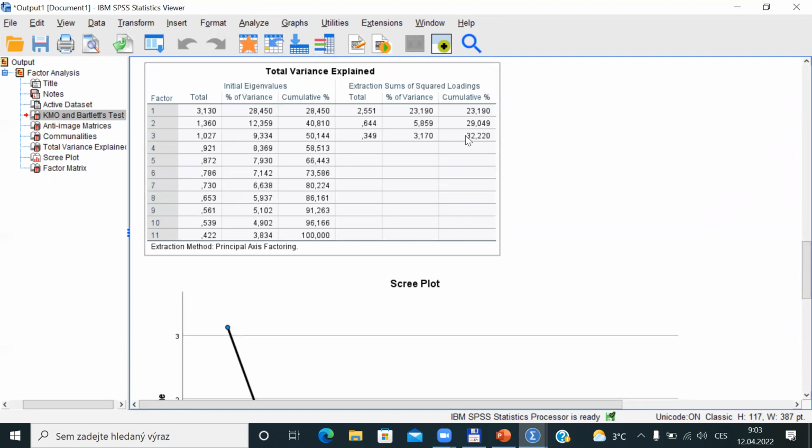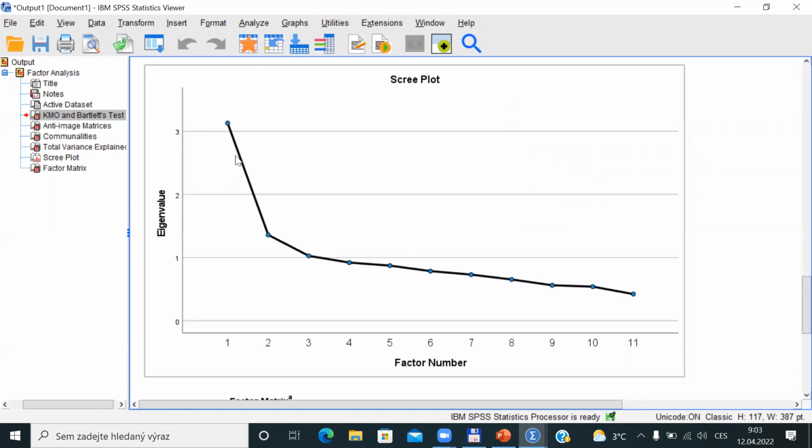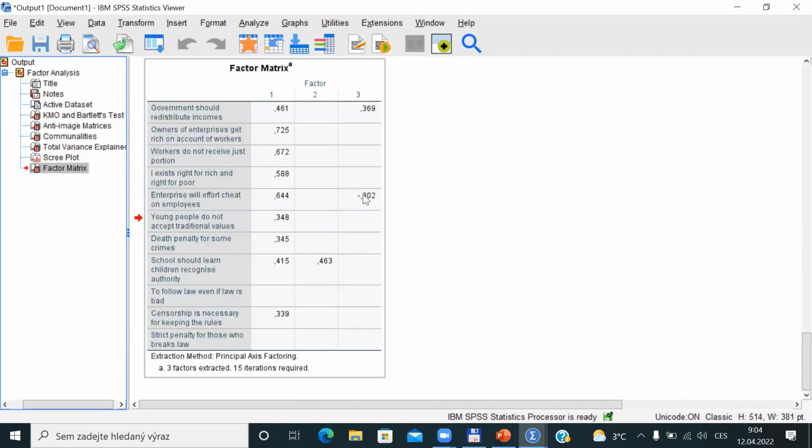And here we have, once again, the same table as previously, total variance explained. So in total, 3 dimensions here are describing 32. And here we have the scree plot, the same plot as we discussed previously in JAMOVI. So once again, the elbow is somewhere at the point of 2. So the recommendation according to the scree plot would be only 2 dimensions. And then we have here the first solution, once again quite big, a first common factor including nearly all of the items.